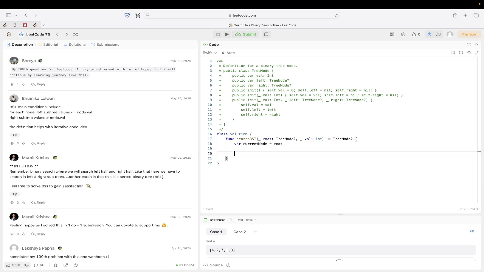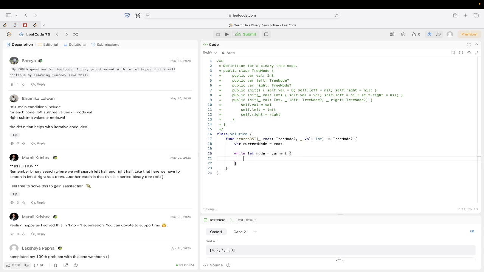So we need to check if root is null. While let node equal current.